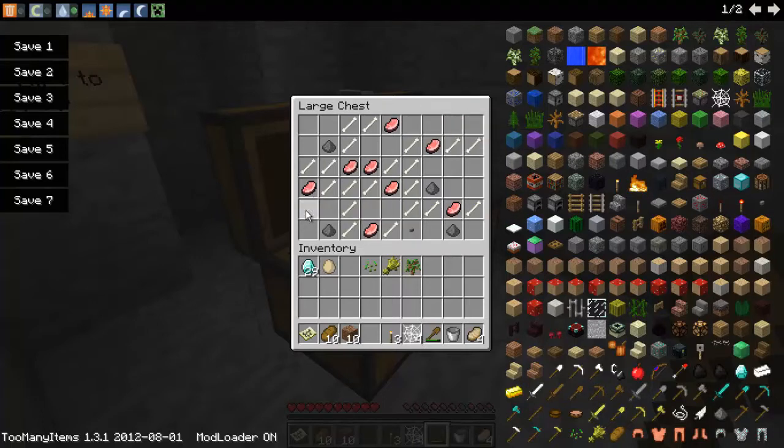A lot of cobweb bones. Why is there raw pork chop? Ooh, the button. Oh, I know what this means. You have to go place the button next to that door now. Might as well take all these anyways. That's pretty nifty.